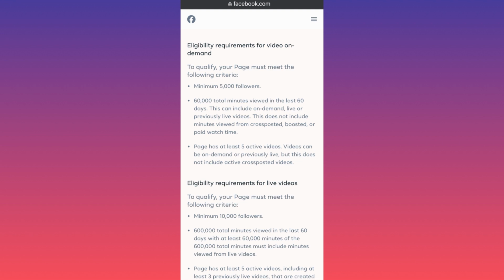Meta is very, very strict with monetization. They are cutting monetization left and right. Remember, there was a bonus program last year on Christmas. If you just published 3 videos, they were going to give you like $100. I got $100, but then the program was cut. So they're very, very strict. They want to make sure that they're paying only people who are using their platform and their platform only. They don't care about other social media cross-posting.